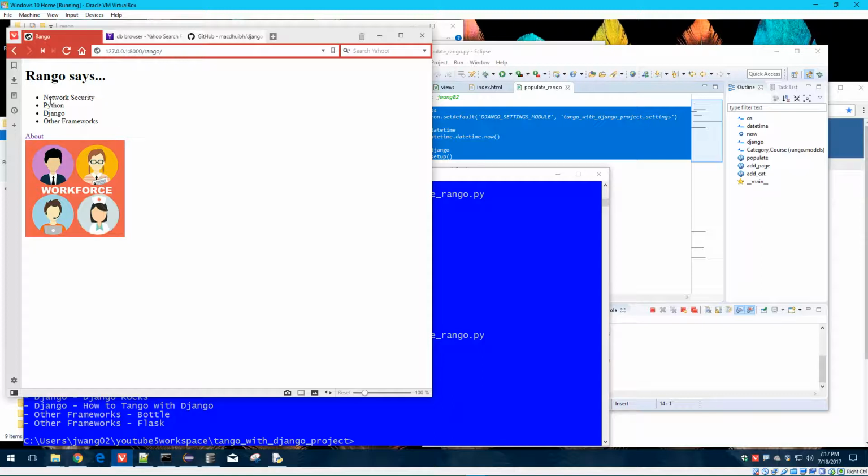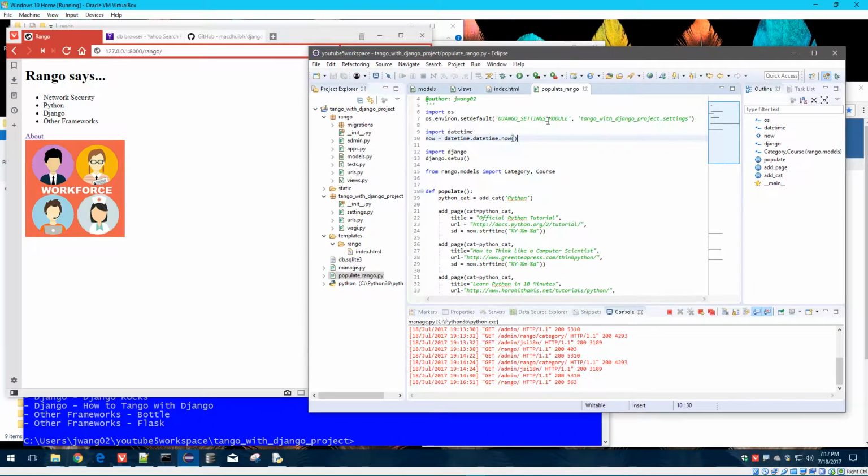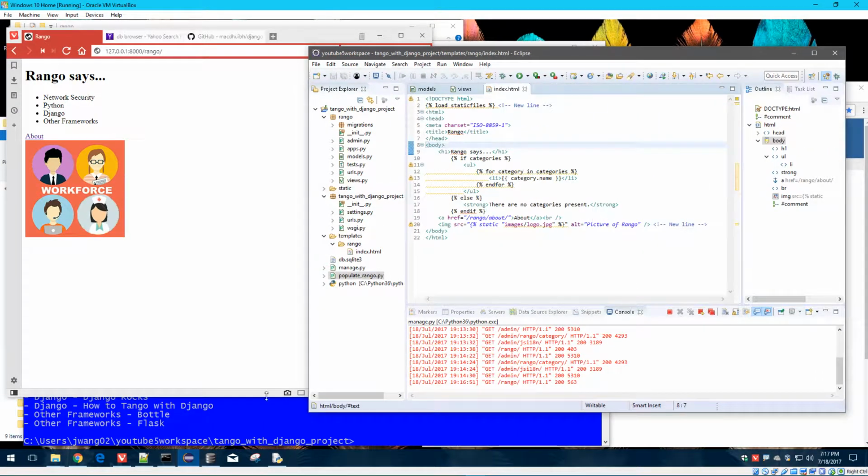To do this is actually simple. All we need is to construct a link, make it an href, the hyperlink. So when you click this, it knows to load the pages that belong to network security, which basically enumerates through the course records within the network security category. I'm sorry, category.